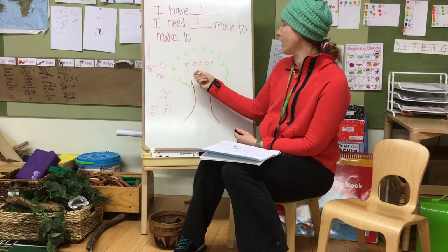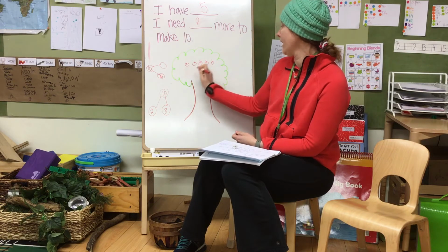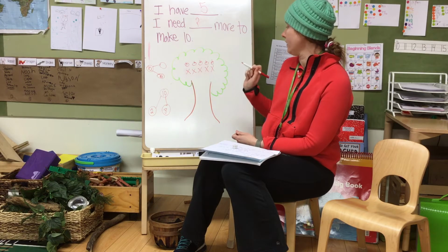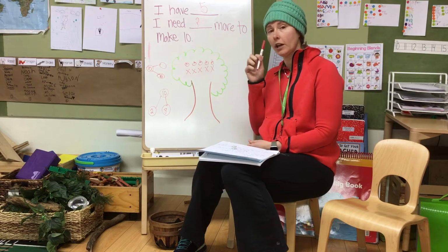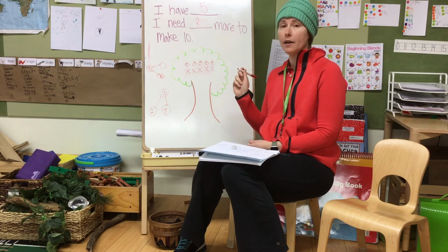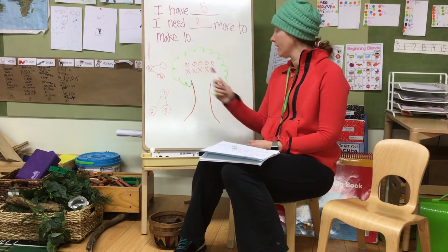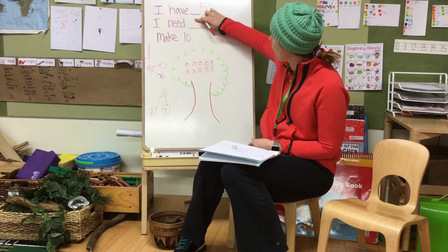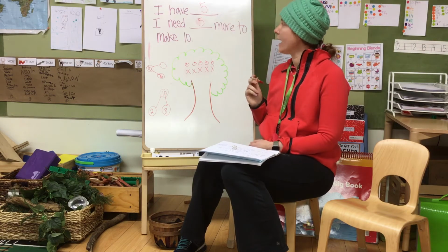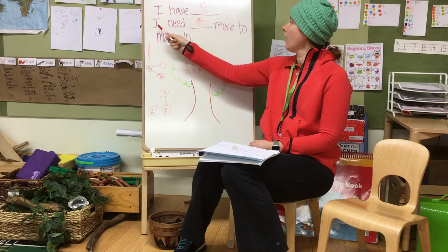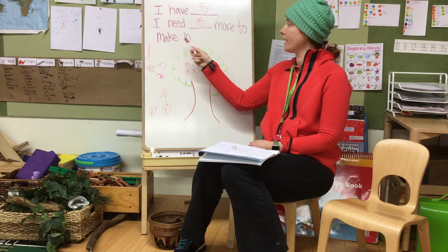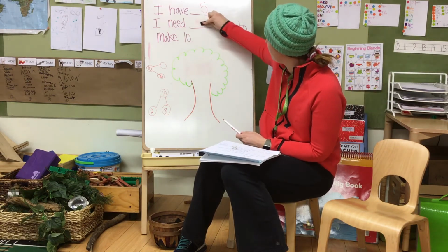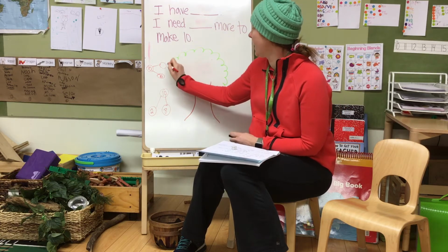So let's do the same thing with X's to finish the tree. 5, 6, 7, 8, 9, 10. I'm drawing it in the 5 group way. That should be another clue of when I have 10, because 10 would be 5 and 5, right? So I have 5, and I need 1, 2, 3, 4, 5 more to make 10 apples. I have 5. I need 5 more to make 10. Make sense? Okay, let's try it one more time, and then we'll practice it a few more ways.